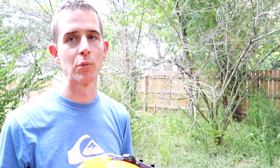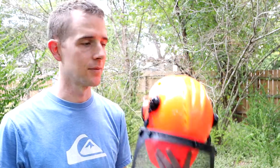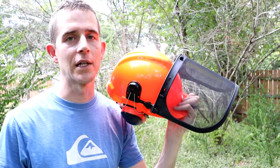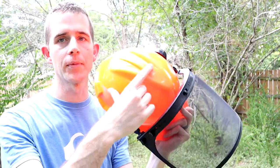And our helmet is assembled. I haven't used it in the wild yet, but it looks like pretty good quality. If I thought it really stunk, I probably just wouldn't put this video up. If for whatever reason I use it and it falls apart in five seconds, I'll amend this video. But it seems like a relatively decent quality helmet. It's approved by the important approval people, so I'm sure it's safe. It has a little rim up top and little air vents, which are a nice feature when you're out there sweating.